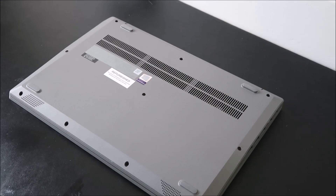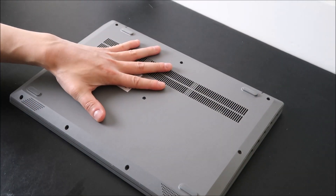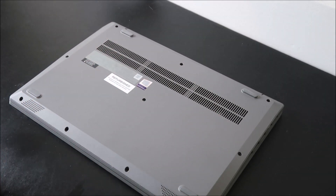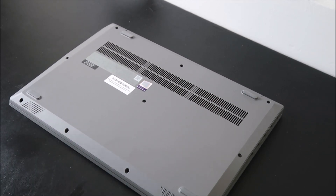To get started, I'm going to flip my computer over and try to get at my CMOS battery. Your computer may not look exactly like mine. I have one main bottom case that needs to come off to get inside. You may have several easy access doors that have to come off first. If you want to be safe, look up a disassembly video on your specific model so you know what you're dealing with.